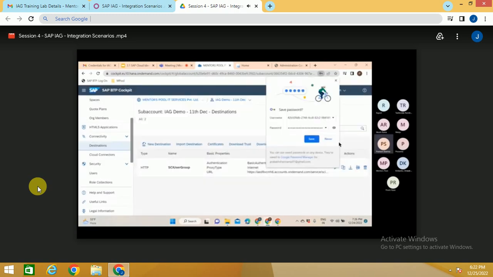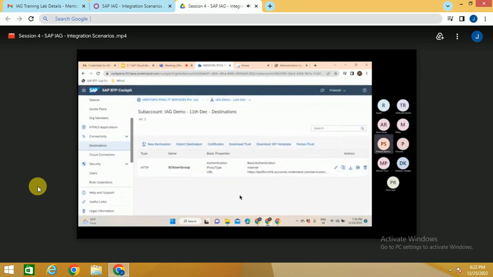In this way, you have created this special destination. The destination is created in the same way, but this is a special destination that is used for syncing users and groups from the IS tenant.